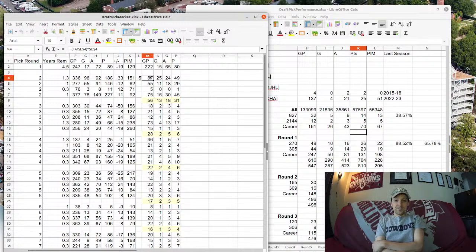And so because we did 5 years for the draft picks, I also thought 5 years for the trade target or player in the trade would make sense as well. So anyways, just a bit of the rationale behind the factor, I guess you could say, that we use to calculate the player performance and value of the player in the trade.